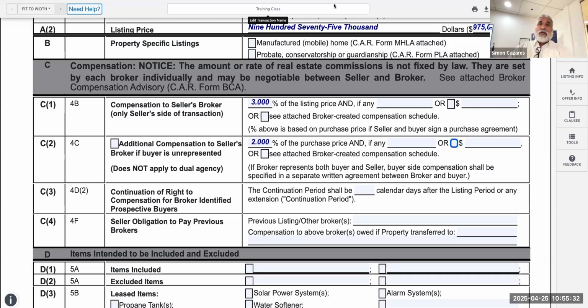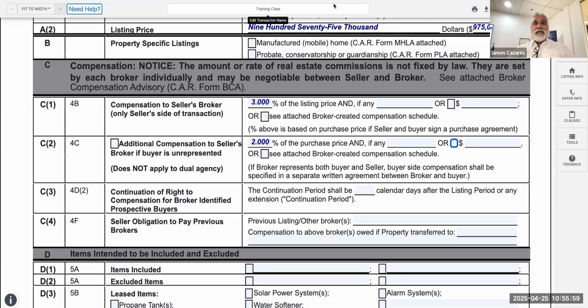So then there, you're going to do what's called a modification of buyer representation. Because remember, you had it at 3%, the seller is offering 2.5%, right? And now you have to modify because it has to be in alignment with what the seller's willing to pay only. It cannot be more. If the buyer's not willing to pay more, then you have to mirror what the seller is going to pay you. Does that make sense?